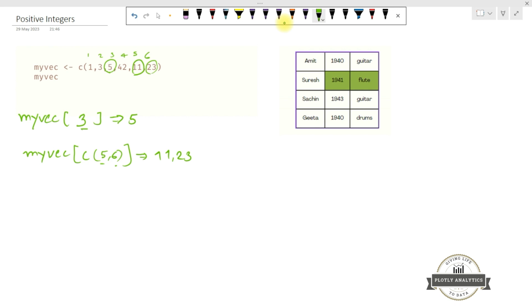Okay, and how can the notation be used in extracting the values from a data frame? So this is a data frame that I created.